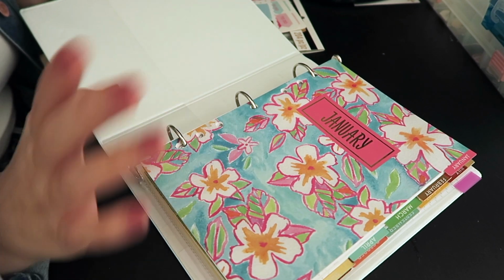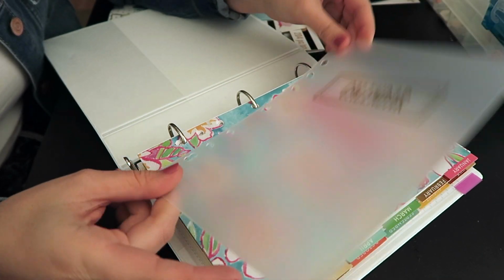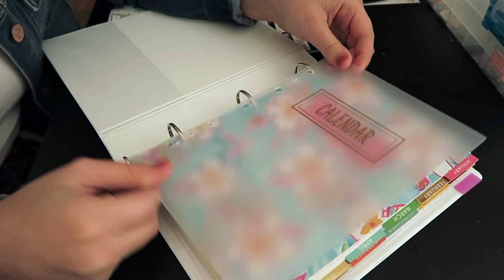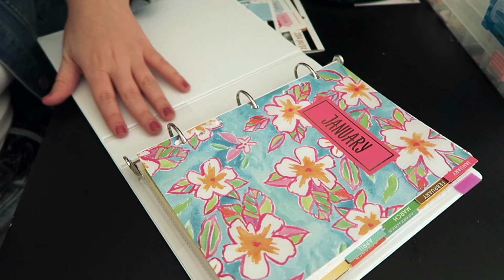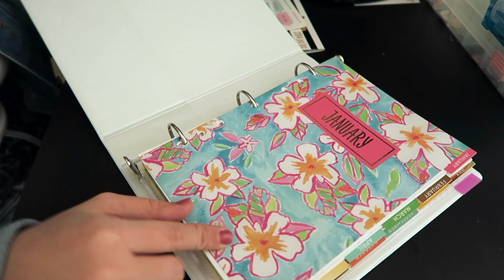Okay, so now everything is hole punched and I went ahead and put it in my binder. It also came with this clear insert right here, but I don't know how I feel about it. I feel like I don't really need it, so I'm not going to use it for now. But I'll do a quick flip through so you can see the different artwork for each of the months. So this is January.